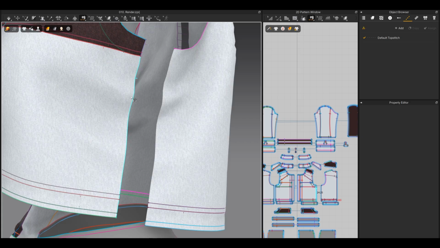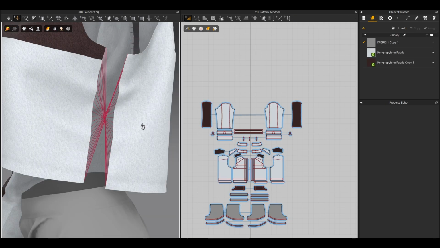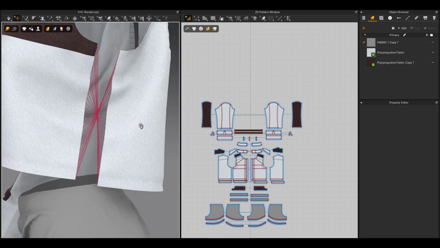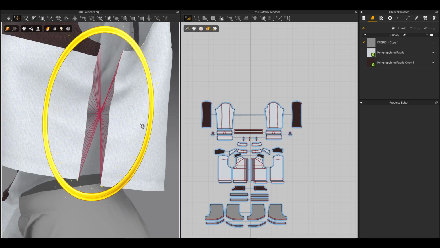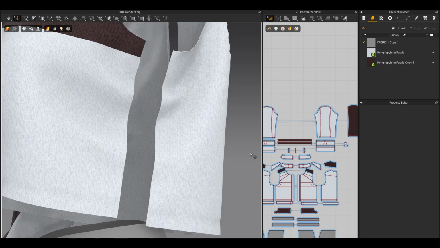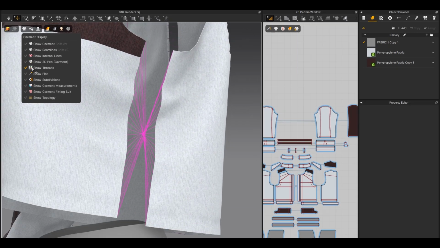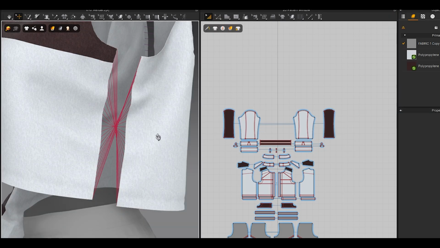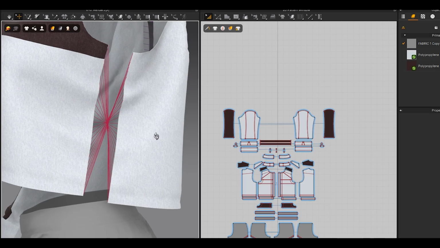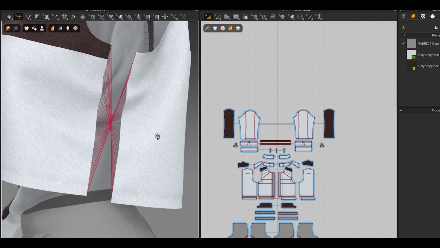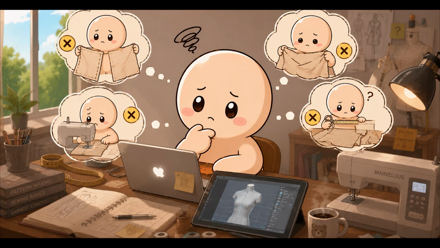Here's how. When you sew in MD or Clo3D, there is a sewing direction. If you carefully look at the 3D window, you can see the threads. Well, if you can't see them, go here and make sure to turn on this. Now, if you notice the threads are not straight like this, this means the sewing is reversed. And this is one of the core mistakes many beginners make, including myself once upon an ancient time.